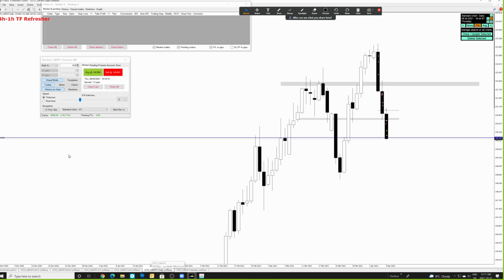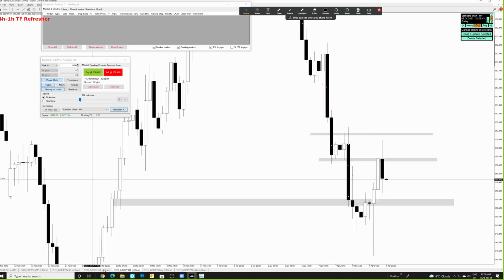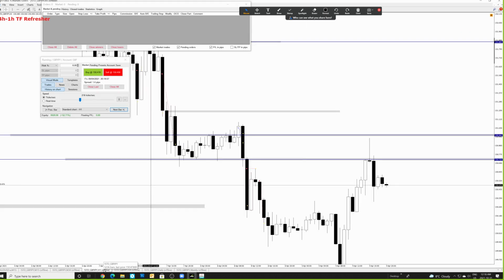So I would say go over this again. Do your own simulations as well. That's going to help you here. Oh, wow, look at that. Are we going to continue pushing bearish? Oh, Friday. Okay. Friday was just retracement here. So go over those things and you will learn a lot from this.